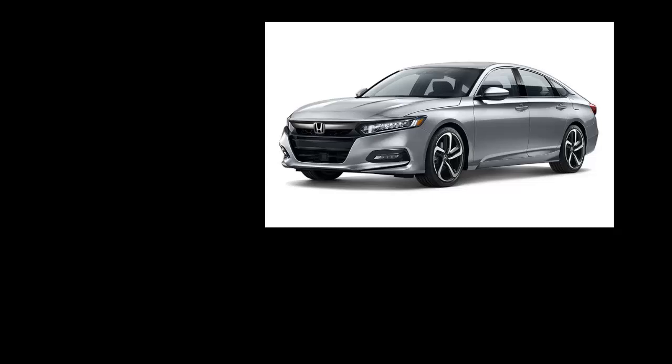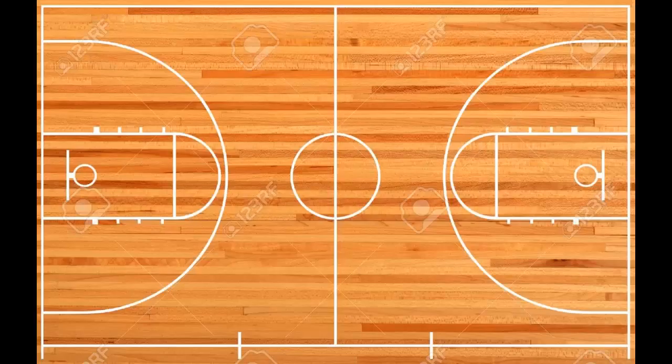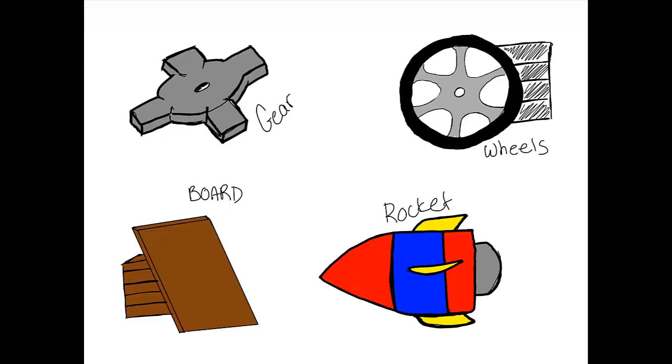For example, a car. And with this image, go over some of the mechanical pieces that make up the car. Don't have to be too specific, but utilize the basics: tires, steering wheel, and lights. For this activity, you're going to need a large space for the students to participate in. Print off some pictures of items that can be used for any DIY project or can be bought at a hardware store, such as wheels, planks of wood, PVC pipe, and my personal favorite, duct tape.